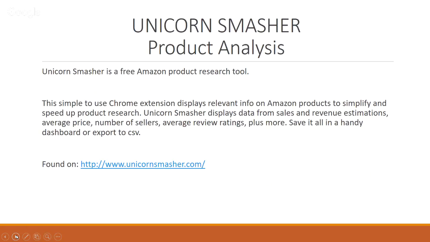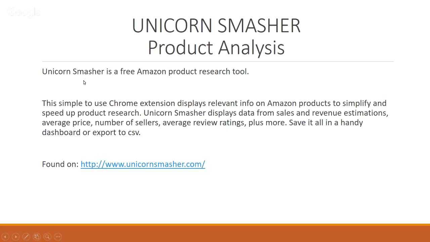Right, so let's have a look at product analyzing. Like I said, we've used Jungle Scout or Asset Inspector in the past to show everybody how to do this. But if you haven't got that, you still need to be able to analyze the data that you're looking at when you do a search. So if I'm looking for that copper bracelet, for example, I've got a whole page of copper bracelets in front of me. How do I know what's selling and what's not, and how much they're making per month, etc.? So you need some way of actually looking at that.